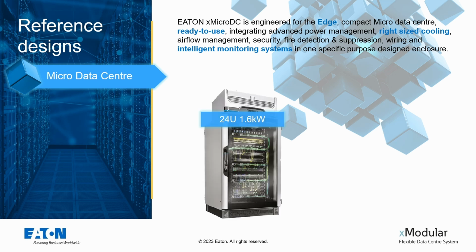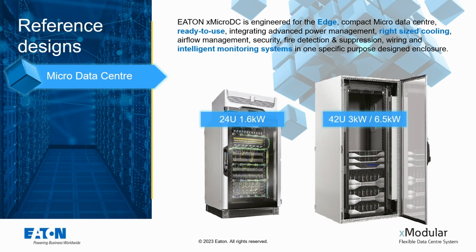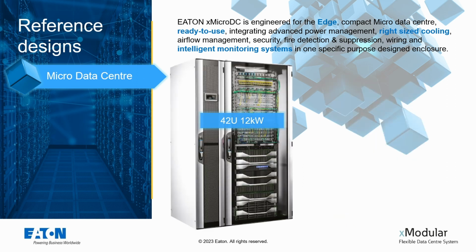A micro data center, one rack, 42U, 1.6 kilowatts, cooling, everything all in one box. All the data center operator needs to worry about is utility power, generator power, and network connectivity. The rest, we take care of. And of course, your computer equipment. If that's not enough, you get a bigger one. If that's not enough, you get a bigger one. And so it carries on. So if you start small, you can see that one can scale up.